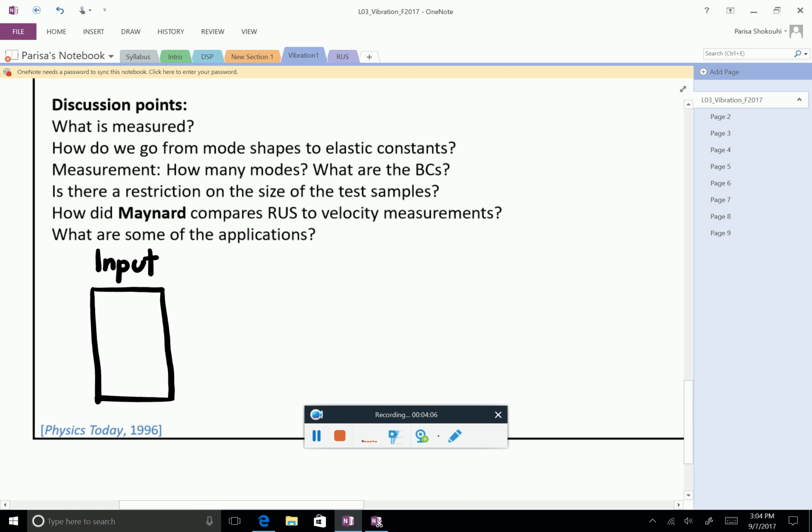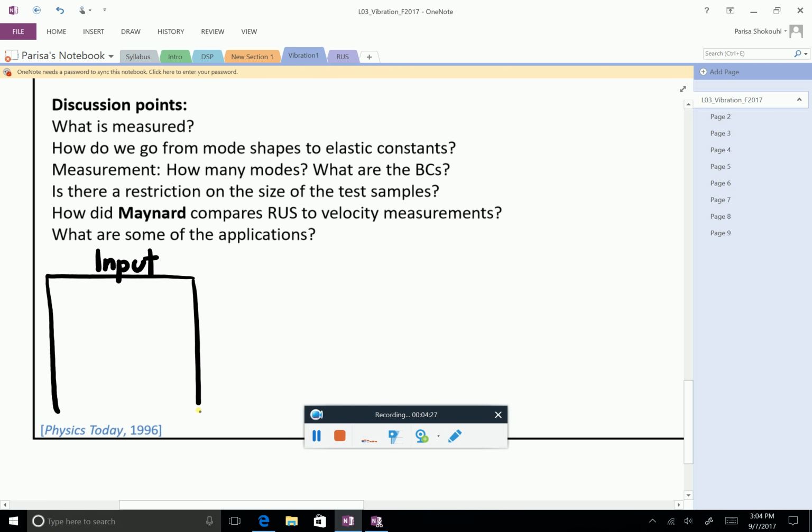Yes, Ryan? You need to know the geometry of the sample. Excellent. You need to know the geometry. Do you remember some things you read in this paper about some simple geometries, or the first ones? He also gives a nice historical account of what's going on. So let's make this bigger. Do you remember something about that? I think it said spheres or just cubes. Exactly. In the beginning, because they didn't have computers, they had to calculate everything by hand. They started from very simple measurements. Spheres or cubes, exactly.